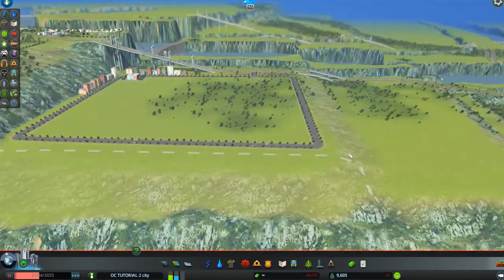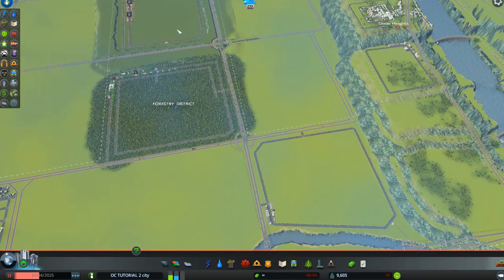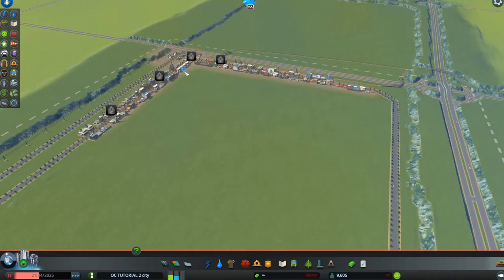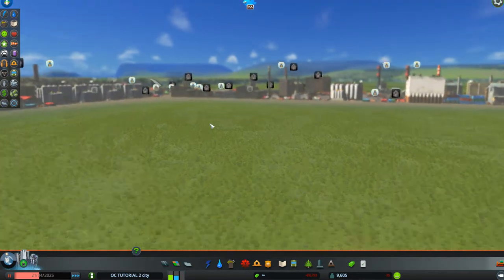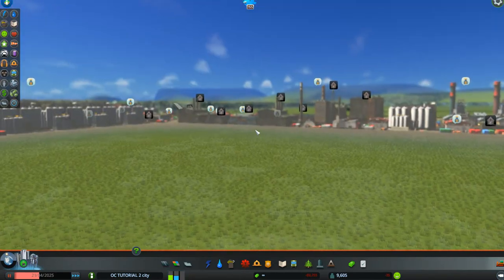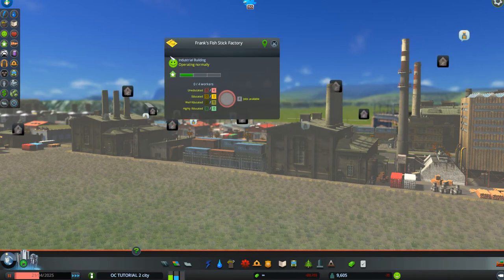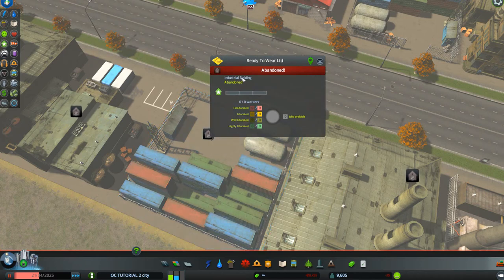So our major problem now is we need to establish some more residential that is going to cover all of these. If you go down into the industrial area, see all these little abandoned building icons? When you come in a lot closer, they turn into a whole lot more icons, and almost every one of them is saying that they need workers. That one says not enough workers. This one says abandoned, and if you click on the icon in the information for that particular building, it tells you why it was abandoned, and again, not enough workers.